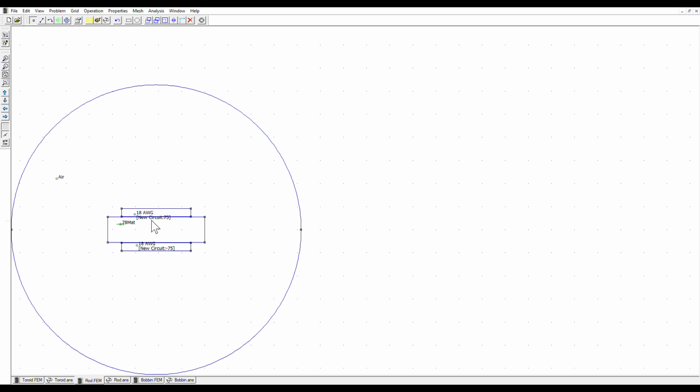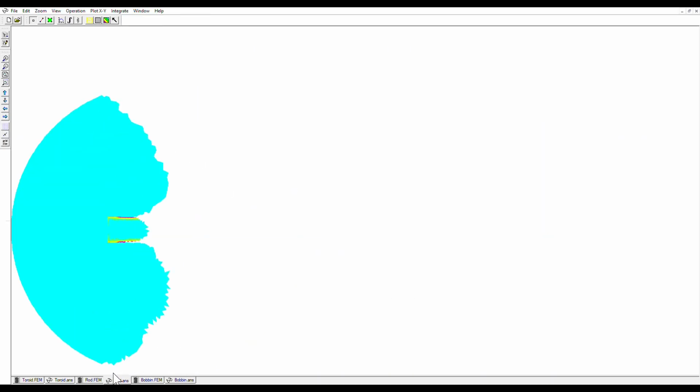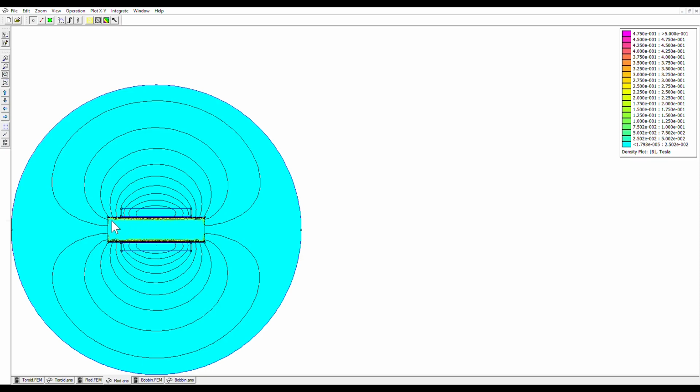So we have here our rod type core. This rectangle in the center represents our core material, and these upper and lower rectangles represent our winding. Again, this is all placed within air as a medium, and when we look at our simulation, we can see the flux is, for the most part, not contained within the core material, but rather propagating out from the ends and traveling around back through the core. Now, this is why this is considered an open magnetic structure. A significant portion of the flux is traveling through open air, or whatever our medium happens to be.